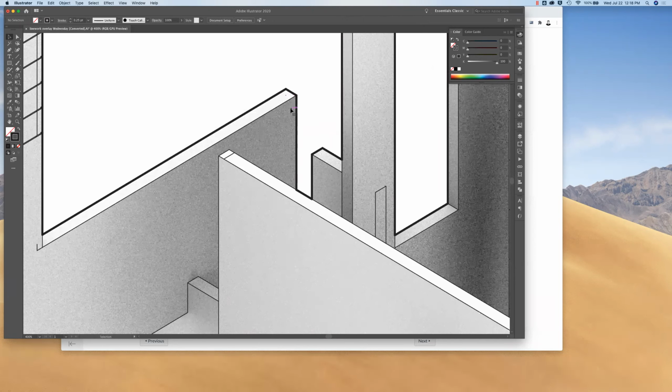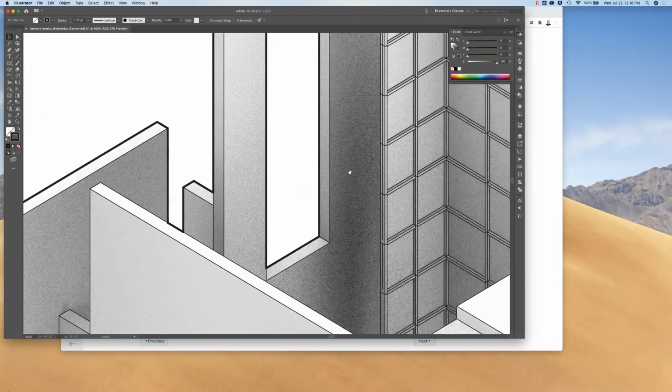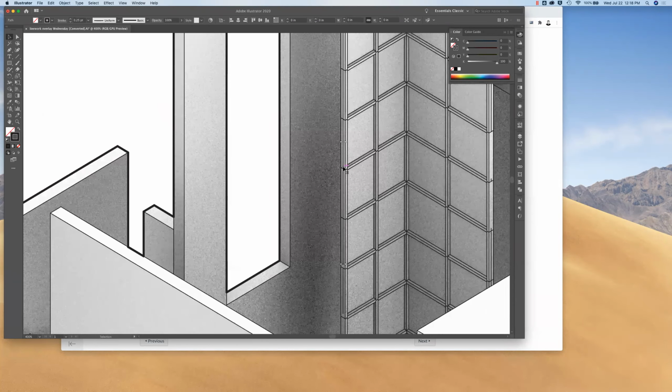Okay, so I'm just going through and auditing some things, again, just making the drawing from really good to really perfect, right? That edge, I don't think you'd see that edge. Same with the curtain walls. This is just too much line information. Let's just make this look like one solid mullion.